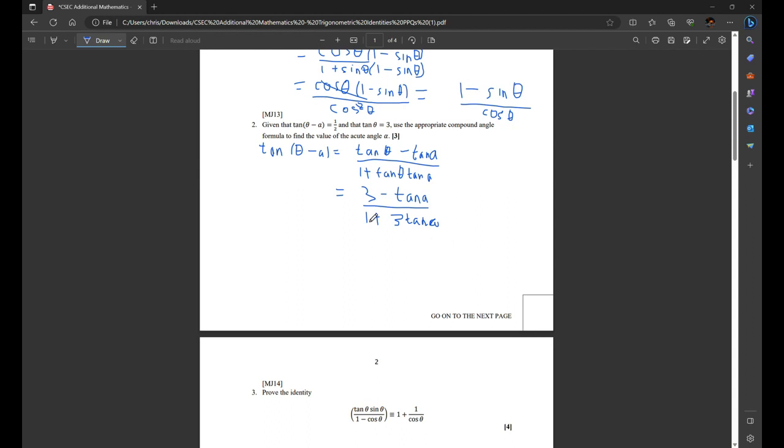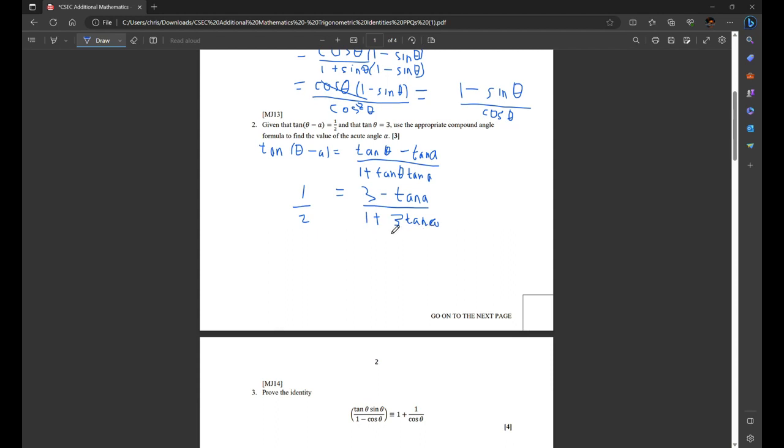Okay, and where do we go from here now? From here, we know that tan(theta minus A), as they gave in the question, is equal to 1/2. So what we can do now is equate that to 1/2. And this sets up an equation that allows us to solve for tan A, which will in turn allow us to solve for the angle A. So we're just going to do a little bit of transposition. For lack of space, I won't be showing all the steps of the transposition, but I will be showing the finished product. So we're going to walk through it now.